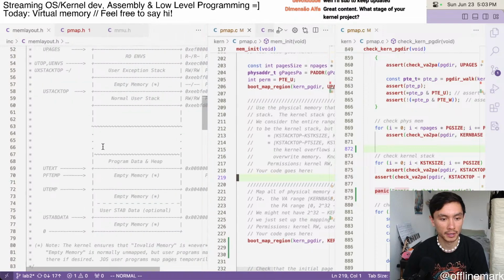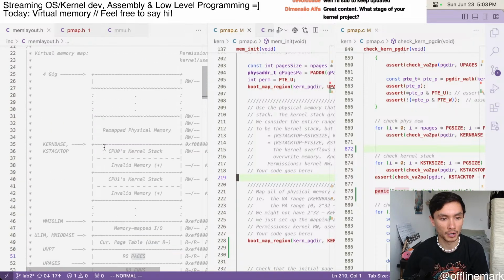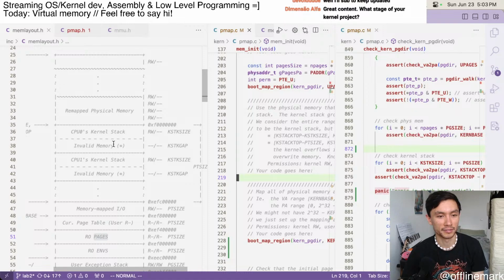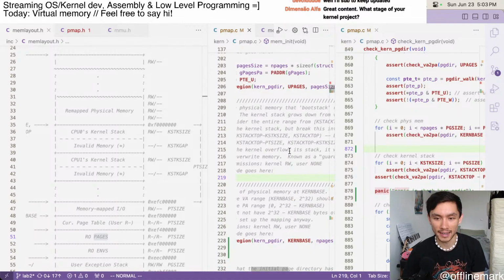So we have our stack, which is immediately below kern base, and immediately beneath the kernel stack is a page of memory that is intentionally left unmapped.